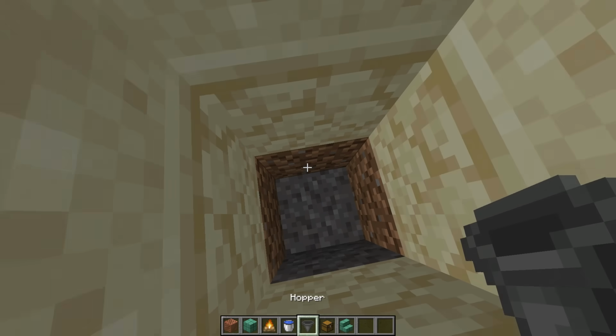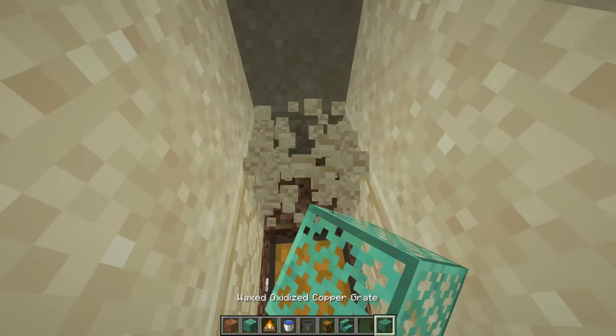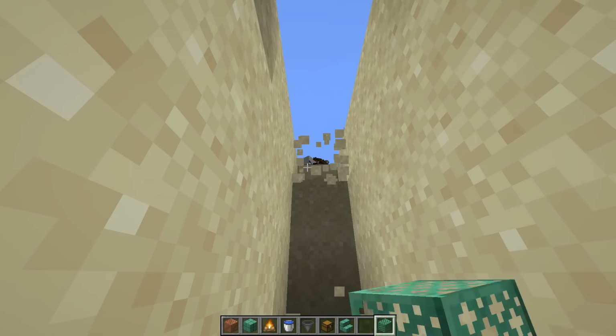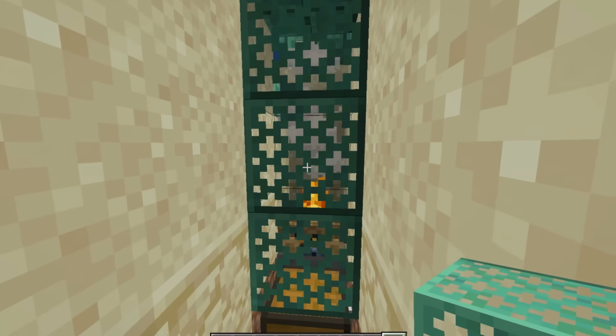On that 4th one, go ahead and place a hopper going forward into a chest. Right on top of the hopper directly, place a campfire. Then after that, however you want to do it, set up a staircase so you can get up and down to this chest. The chest right here is going to be your collection chest where everything will be put. Build the chest in this area as well so pillagers can't get out.